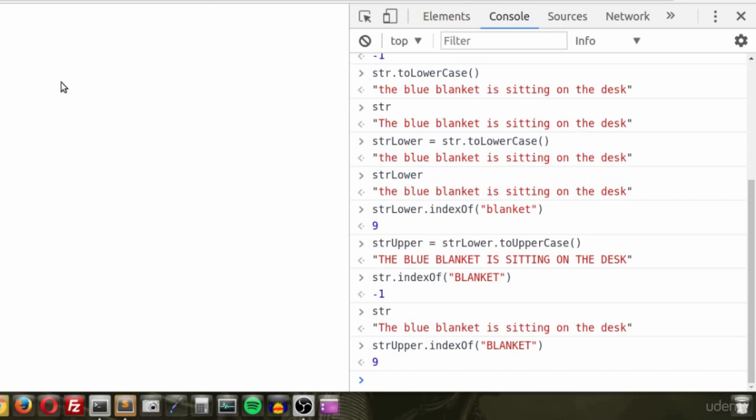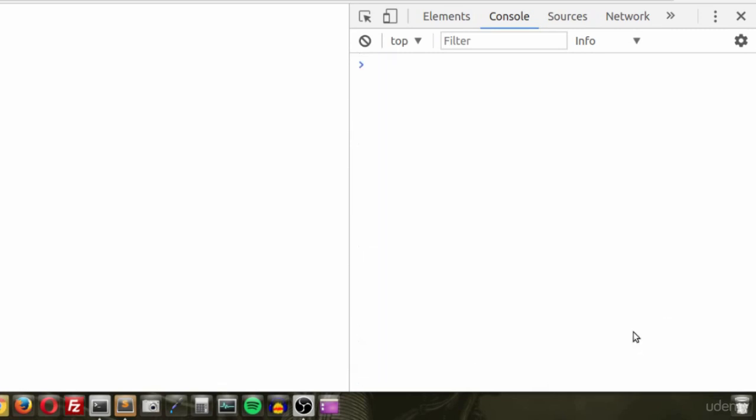So we see on the left here, we have this big white box. Nothing has changed, and that's fine. We need to learn the principles before we can get to the fun stuff. Thankfully, the principles of programming don't actually take very long to learn, and the more languages you learn, the easier it is to pick up other languages. And again, things like indexOf, while the function might be different in other languages, the concept of trying to find a capitalized word like this one, blanket, in a string that is all capitalized is the same across every language. Now, I'm just going to clear this, type str again so that we can see what we're working with.